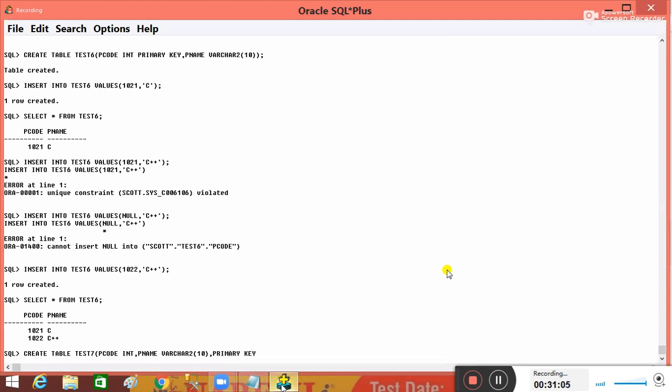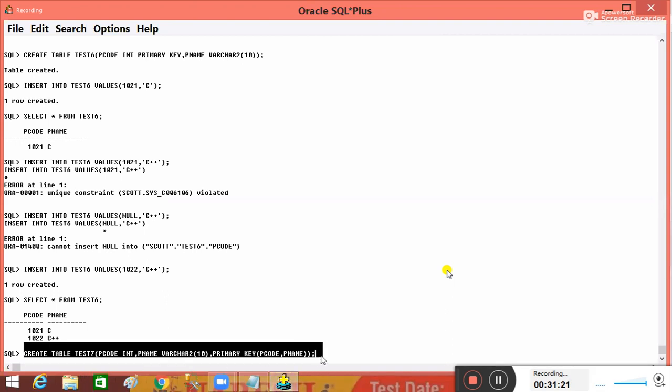So only a single primary key on how many columns? Either you can apply it on a single column, otherwise you can apply it on multiple columns also. So now I'm using it. And now tell me, in my table definition, how many primary keys are there?